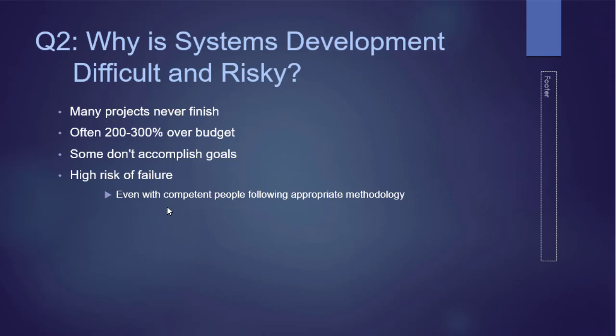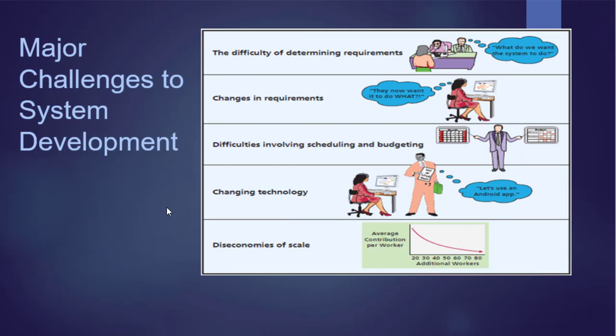A classic example that I've heard of is Fruit of the Loom. Fruit of the Loom has tried to implement ERP several times and has not done a good job. I believe they're trying to implement it again right now, and they're spending millions of dollars trying to do this. So again, these projects can be very risky if you don't do certain things to avoid or minimize that risk.